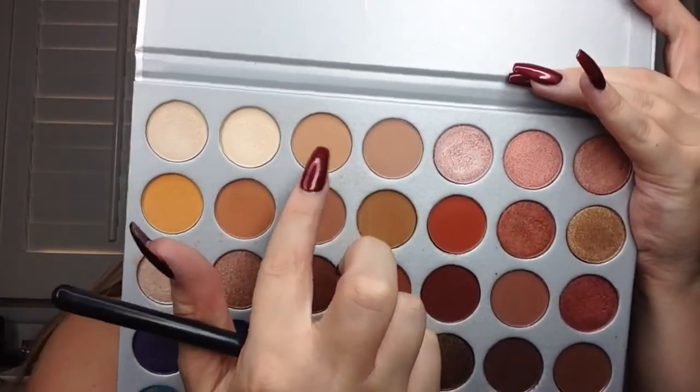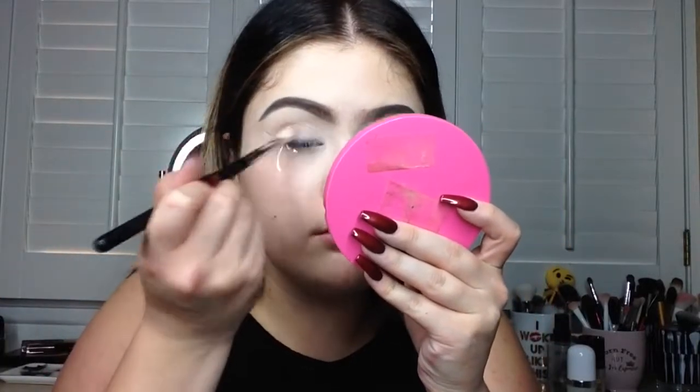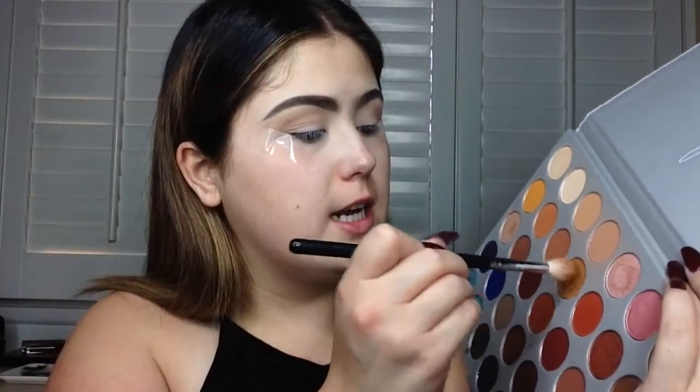I'm taking this tan shade right here on a fluffy blending brush, working this in the crease as my transition shade. These are super pigmented, super easy to blend out. They're super buttery, which is everything I could ever dream about in an eyeshadow. Right here, it's kind of a mustardy brownish color. If I'm not mistaken, it is called Pukey. I could be wrong, but I'm living for that name, living for the shade as well.